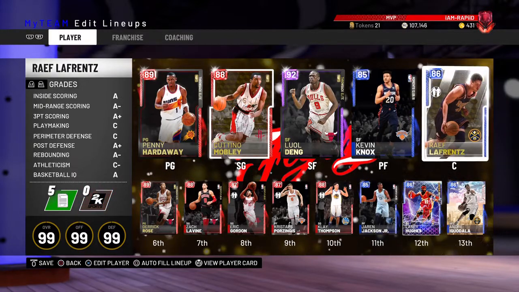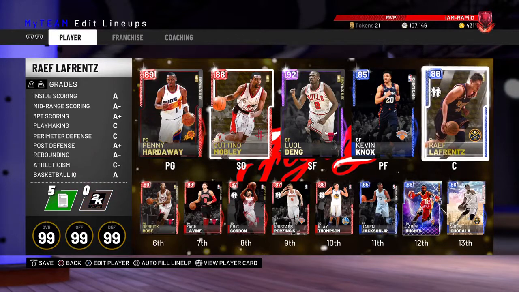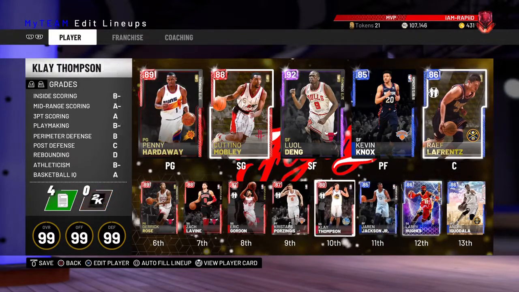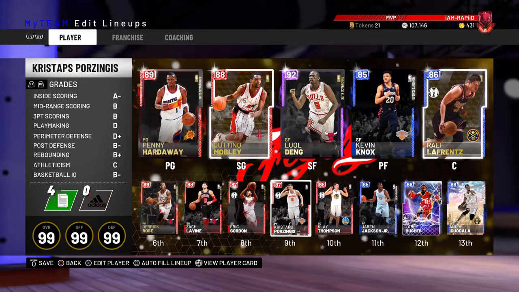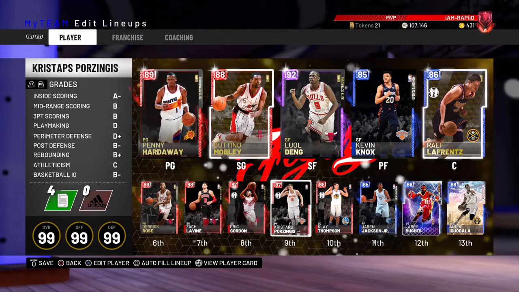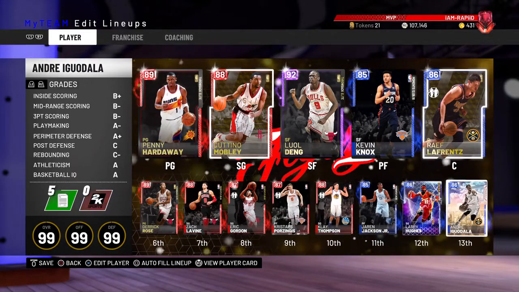LaFrance is my starting center, and his release is absolutely money from everywhere. He makes pretty much most of his shots, especially off the pick and pop. Porzingis is at the backup center spot, and once again, he just cashes out. He was eating for me in the last game I played. I ended up losing, but it was kind of a warm-up game filling out this team.